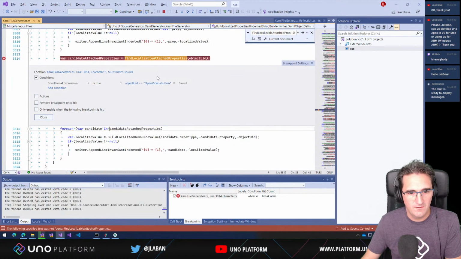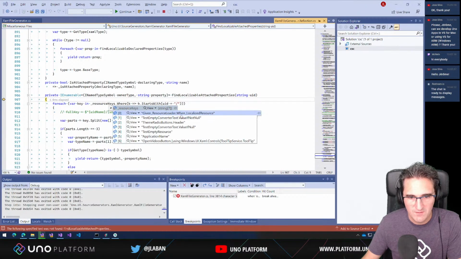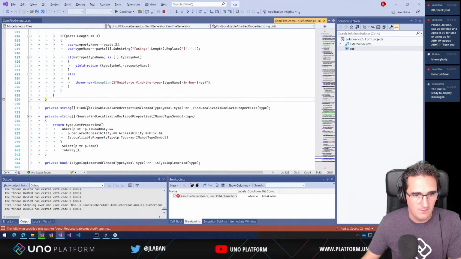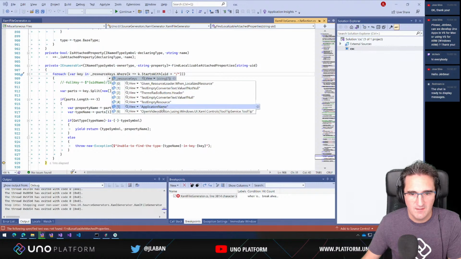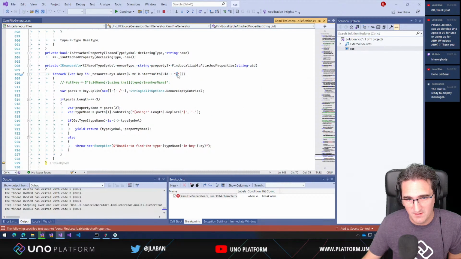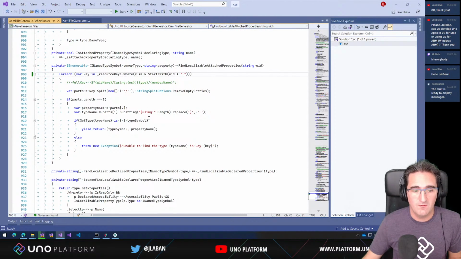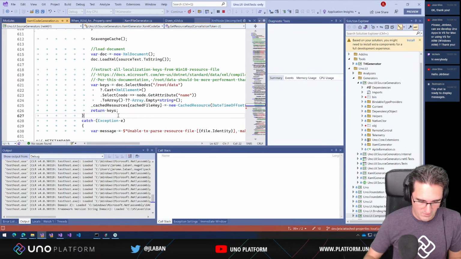Actually, let's do. Okay, so we have resource keys. So in our resource keys, this time we don't have the dots because we removed the replace. Now, there are no keys that start with UID slash. Okay, so why is that? Oh, okay, because we changed the slash by dot. So I don't think that is going to work because we're not inside the same solution. So the hot reload is not going to be taking effect.